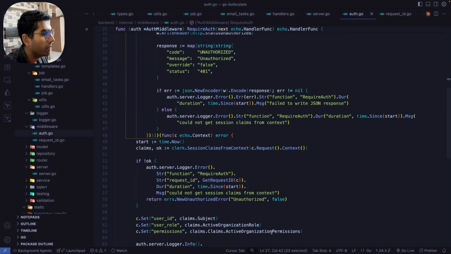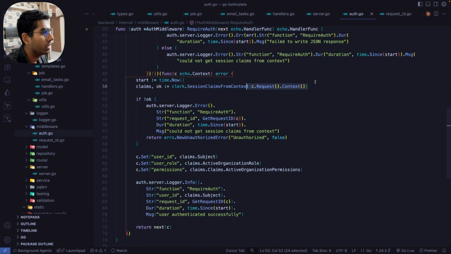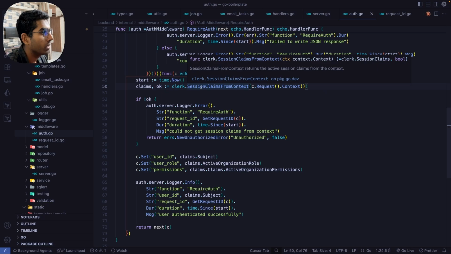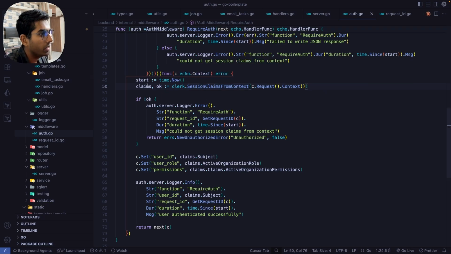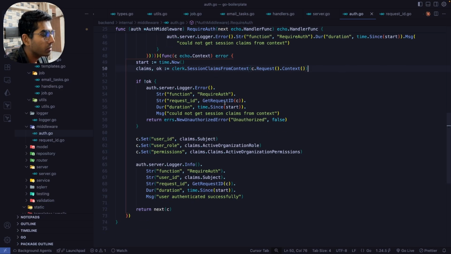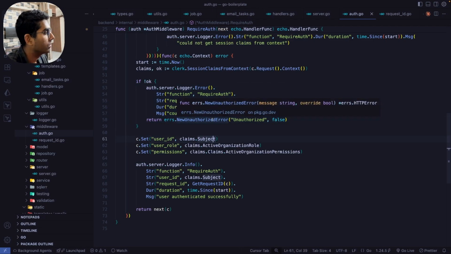Then it embeds some of the crucial authenticated information inside the context. So we can take that context and extract some of the information from it, and we save it inside claims. But before that, if fetching the claims was not successful, we log the error and we send an error saying this request is not authorized, again, which is 401.